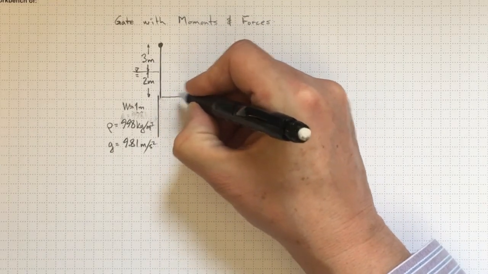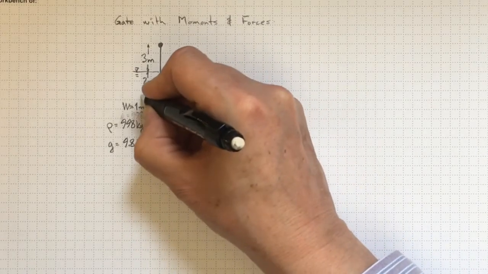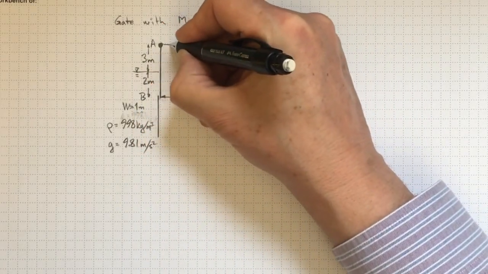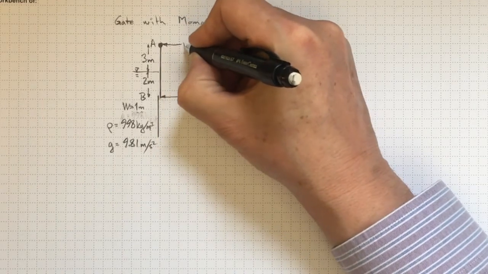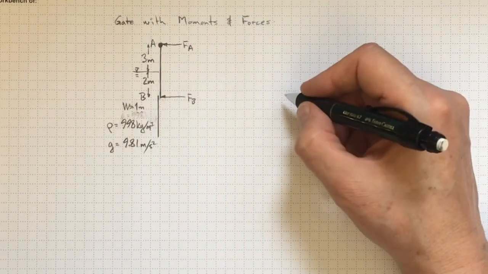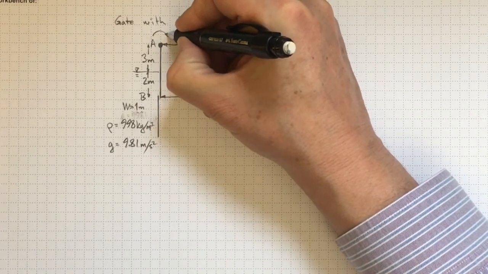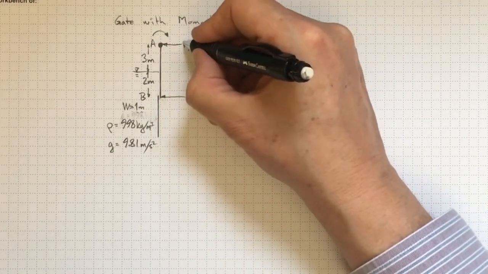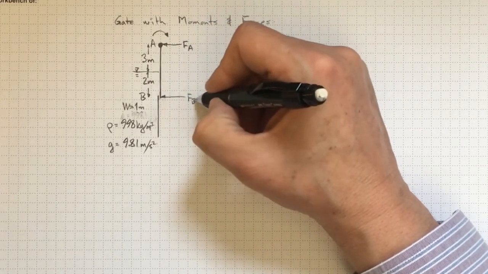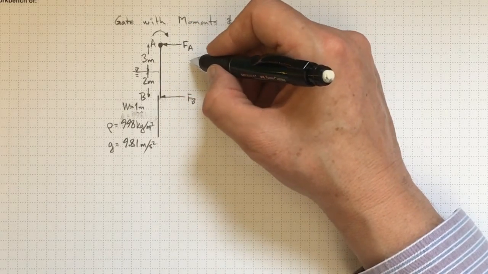So we're definitely going to need a force down here at location B. I'll call that F sub B because it's at location B here. And we'll need some force up here at location A. And if it's hinged up here at A, we'll need to account for moments about the hinge. It'll be easiest to calculate our moments about one of the locations where we know one of these forces is applied, because then we'll only have to account for one of these forces in our moment equation. It'll just make the problem a little simpler.